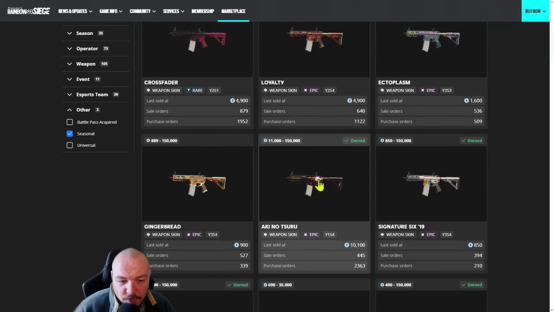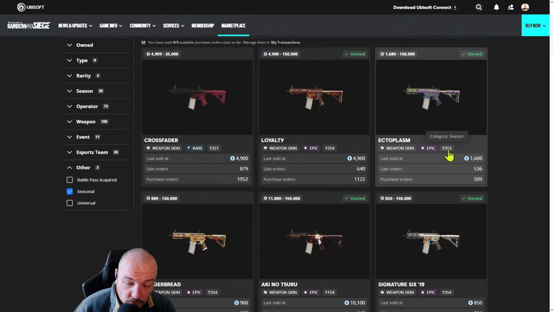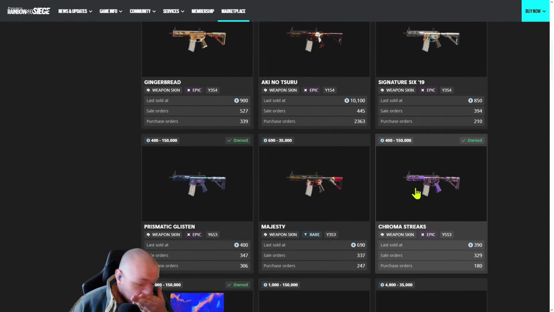I think Akinusaru is right up there, one of my favorites. But anyway, my point is the seasonal skins, it says there, year 2, season 4. Okay, that's a good example, actually. You can see that's year 3, season 3. So every gun that was available in year 3, season 3 and before will have this skin available. Everything that came out year 3, season 4 and after won't have this skin available. I bought that one as well, but that was one of the first things I bought. It's a really clean skin, that.